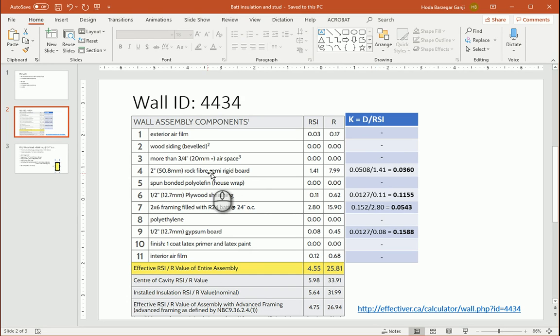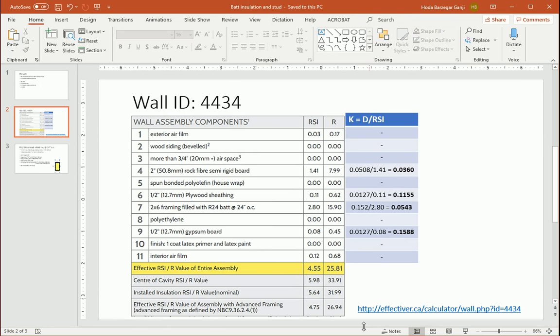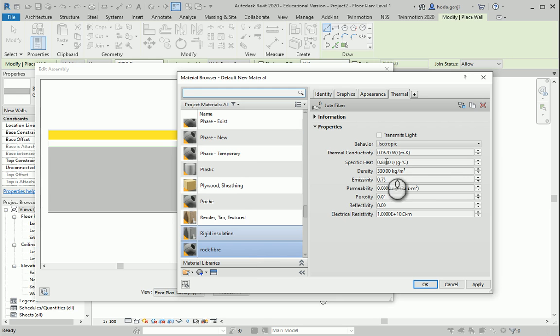So for instance, for this one, if I have 50.8 millimeters, which is 2 inches, it's going to be 0.0508 divided by 141. We're going to have this number for our thermal conductivity. So I can go here, rock fiber, and instead of this random number, I mean it's not random, but it's Revit default number, feel free to change that.